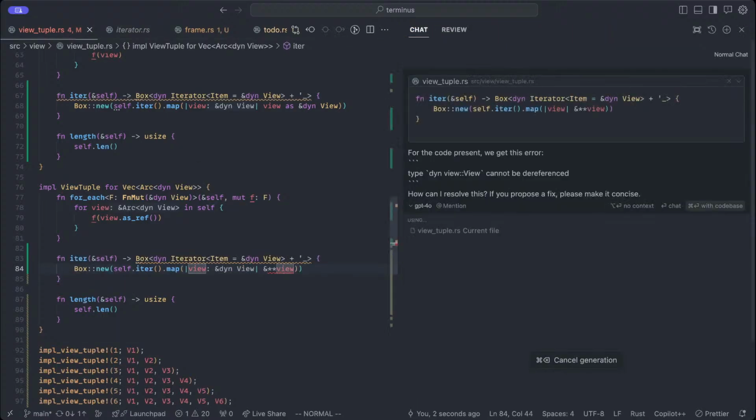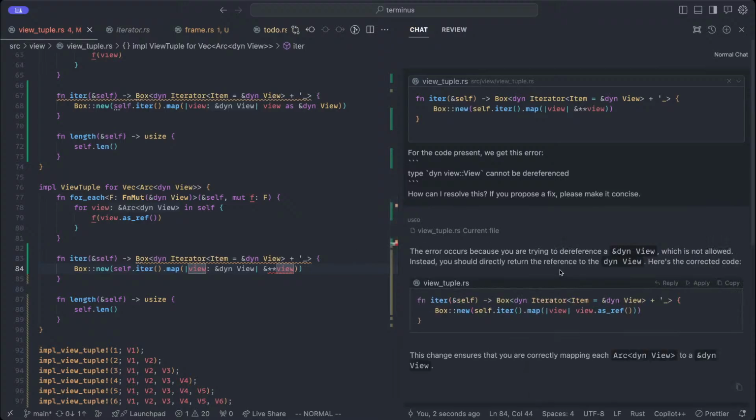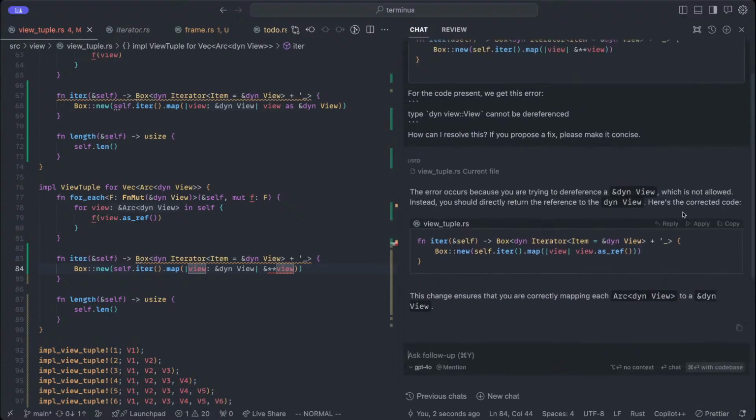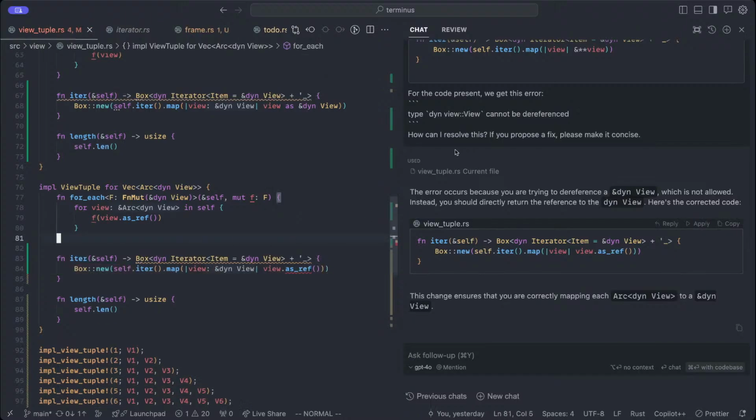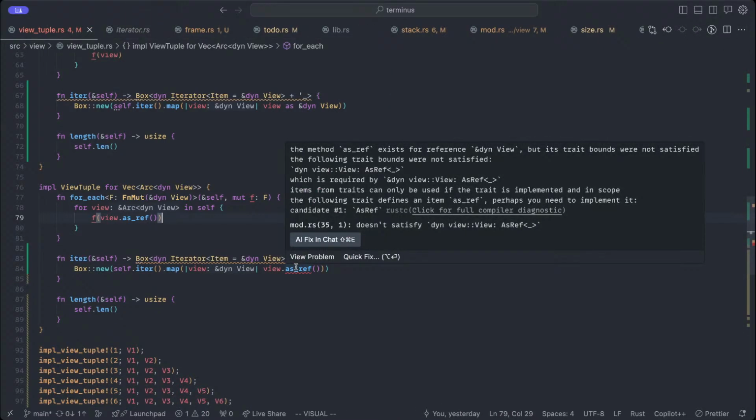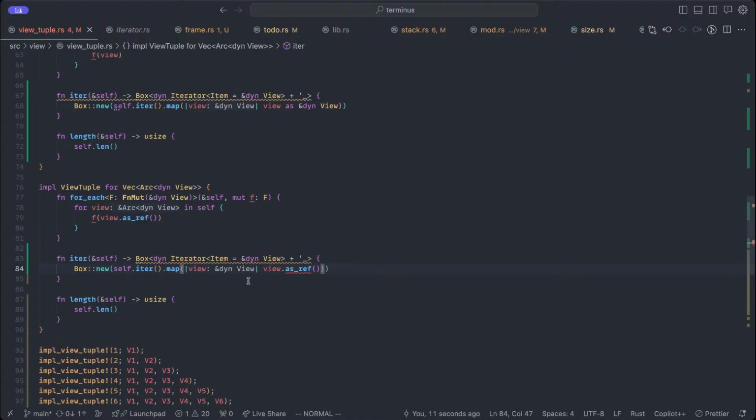All right, one last try AI, and then I'm going to give up. Yeah, I already know this doesn't work. And what does it say? The method as ref exists for reference, but its trait bounds were not satisfied. View as ref. So what do I have? I have an Arc of a dyn view, so maybe I can't get this out of here.